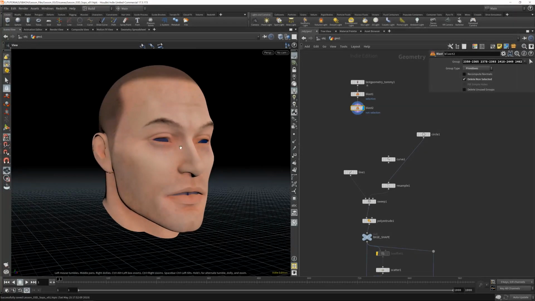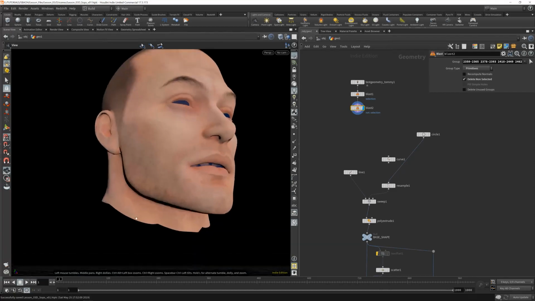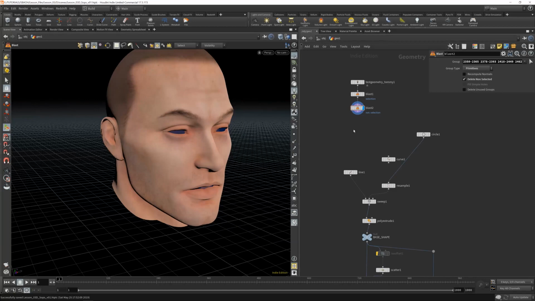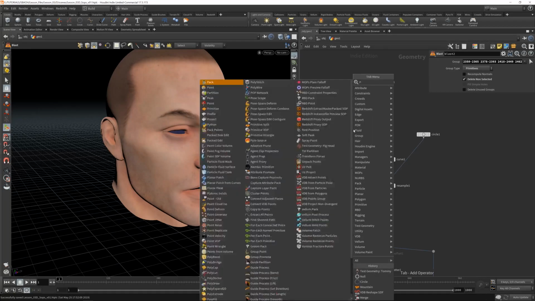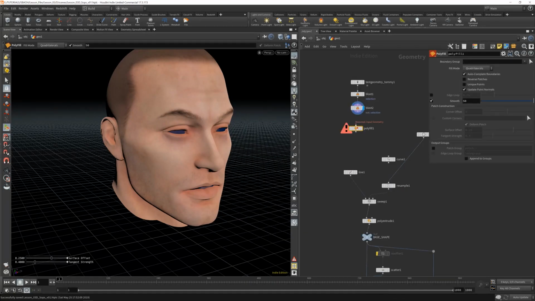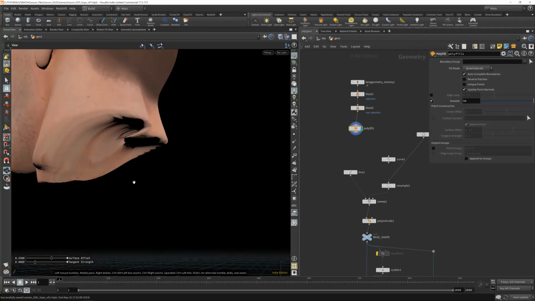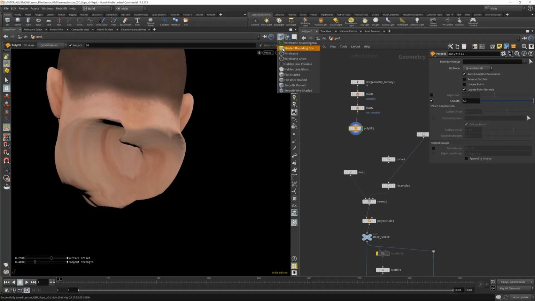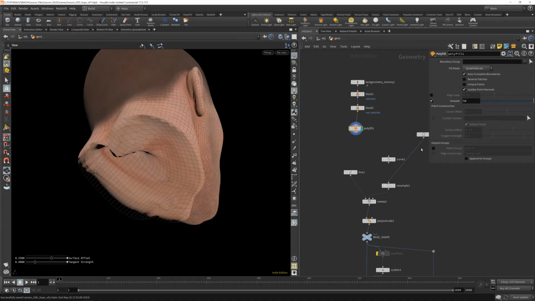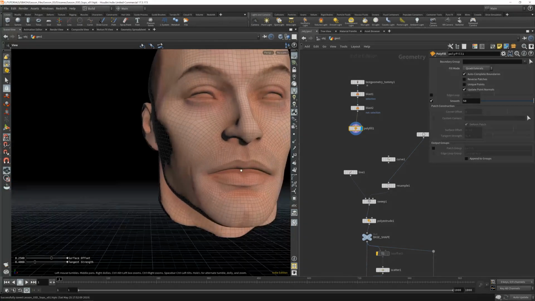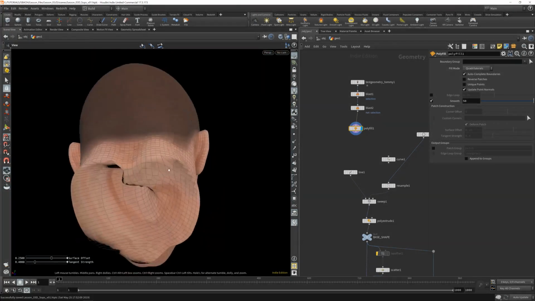I just want to fill in these holes around the eyes and the mouth, because if you're doing any volume modeling, you have to have airtight geometry, generally speaking. So let's just throw down a polyfill, and we're going to wire this in here. And polyfill by default is doing some weird thing down here. I'm just going to turn on smooth wire shaded so I can see what the geometry looks like. You can see it's trying to build quads down here and inside the eye holes. I mean, it works fairly well over here, but the neck is looking kind of gnarly.